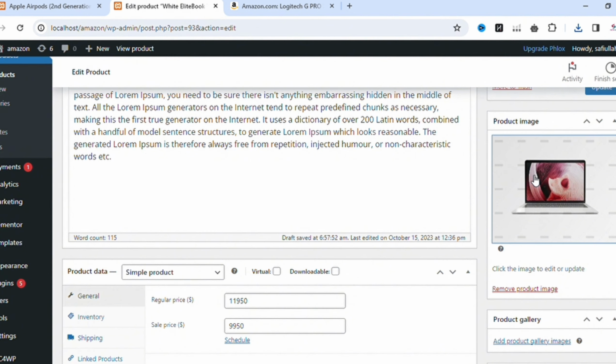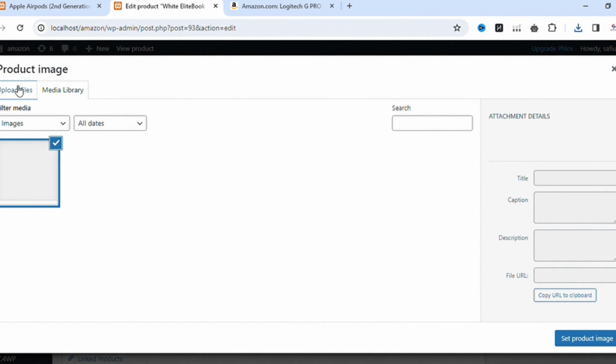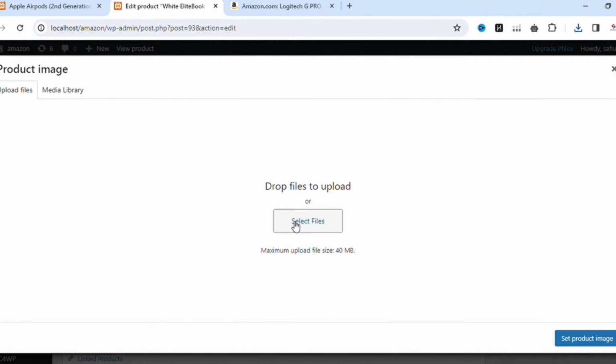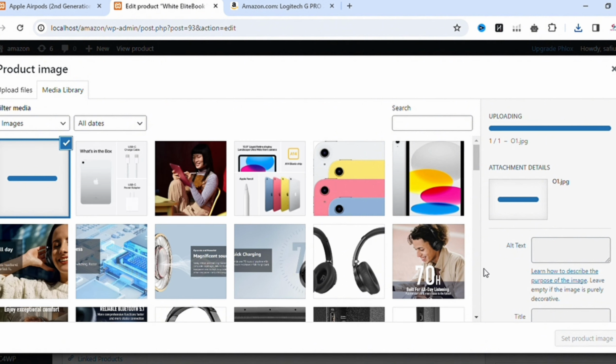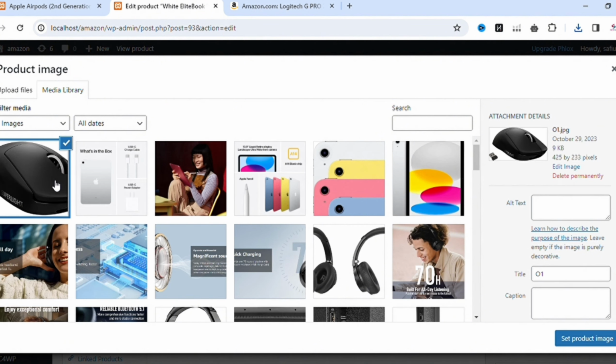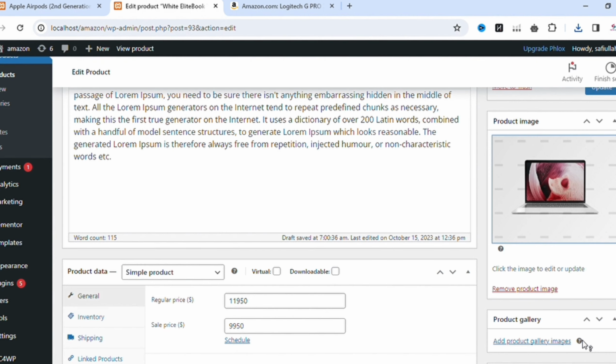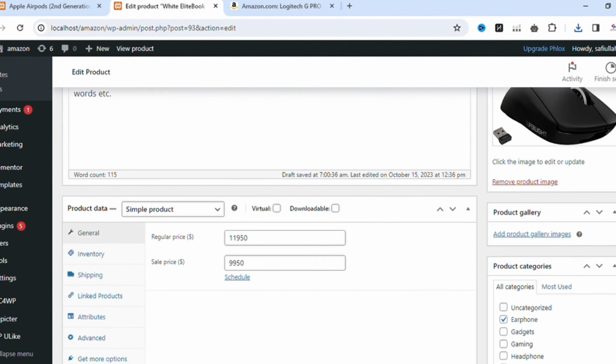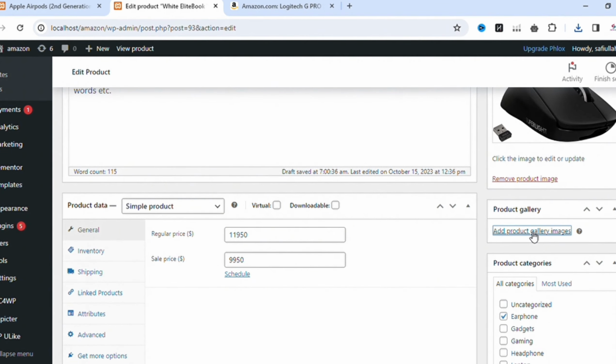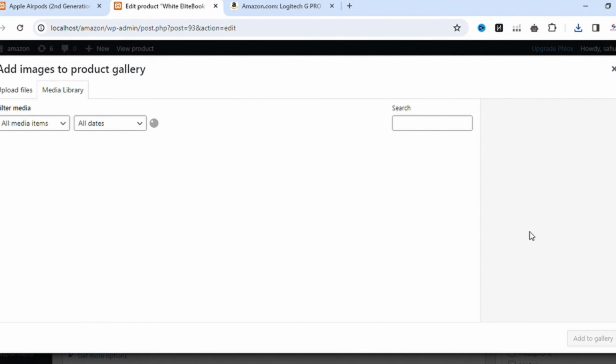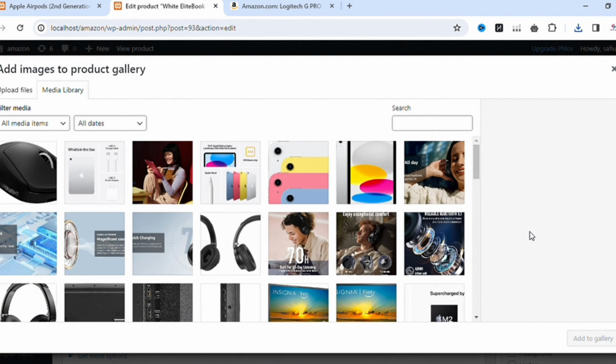After we have added the title now, we will upload images of our product. Simply click at Upload File and add the product image. After uploading, click on Set Product Image. After you have edited the product image now, you can add more pictures of your product by using Gallery. The gallery is where you will add more images of your product. To showcase your services or product, simply add all of the images one by one, just like I have added them.